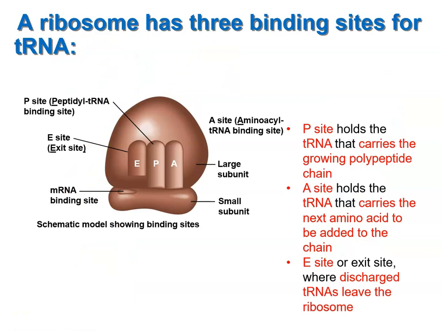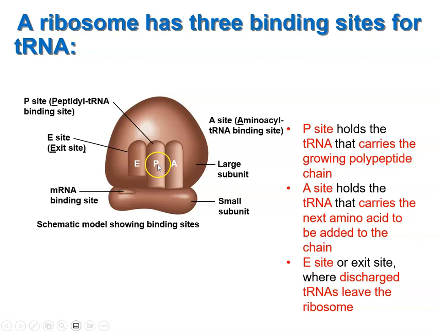Now, we looked at the ribosome in our first lesson. We saw that it's a very complex structure made of various proteins and ribosomal RNA. But now we're going to simplify it in terms of how the ribosome is involved in the docking, the attachment, of the messenger RNA, because there's a messenger RNA binding site on the small subunit. And then on the large subunit, there are other sites where the tRNA binds and where the amino acid is added to the growing polypeptide. So we do need to know these different docking sites.